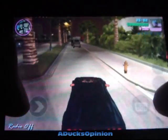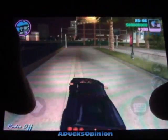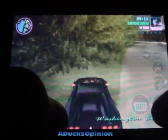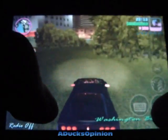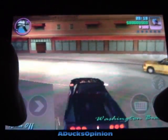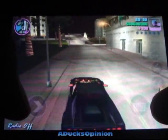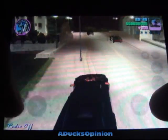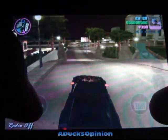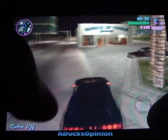So we're just exploring Vice City. It's looking nice. Here's the hospital. There's the other city. Well, parts of it. You know, it really does look like Miami in real life. I live in Florida, and I've been all up and down Florida, so I've been to Miami a few times, like 3 or 4. It does look similar to Miami, but Miami has a lot more buildings, of course. I want to see if they have this tool shed that I used to go to all the time over here. I don't think anything's going to change for the 10-year anniversary, but the fact that it's better graphics and a different logo. Yeah, there it is. The tool shed.